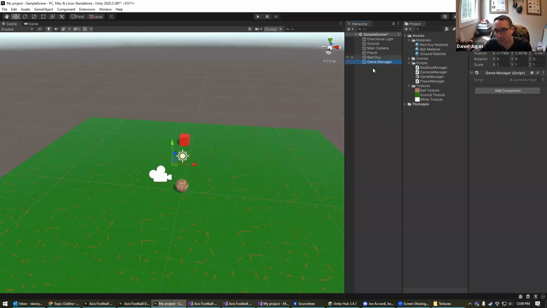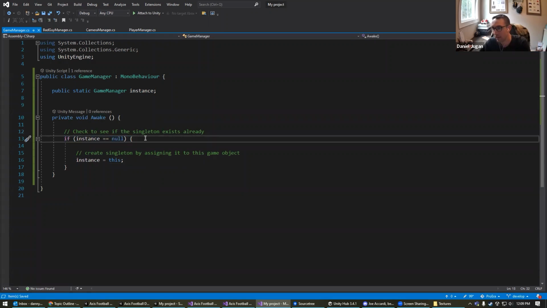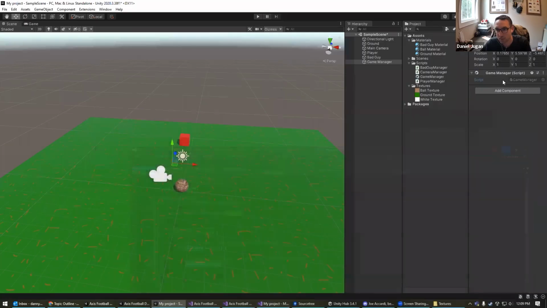When this game object loads in memory, so when the scene gets loaded, when I click play, the GameManager gets loaded, and the script on it is going to fire its Awake method. We first check to see if instance is null. If it's null, then we are going to set it to this particular reference, which is this script that's attached to this game object. Does that make sense?